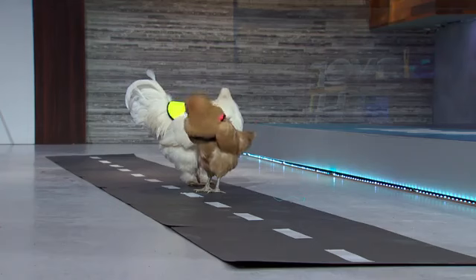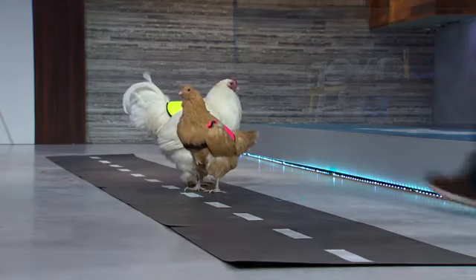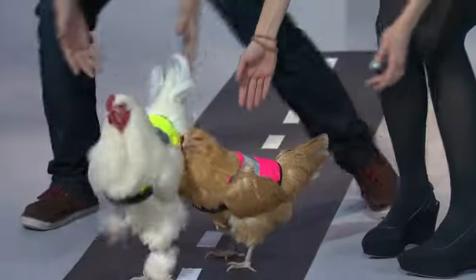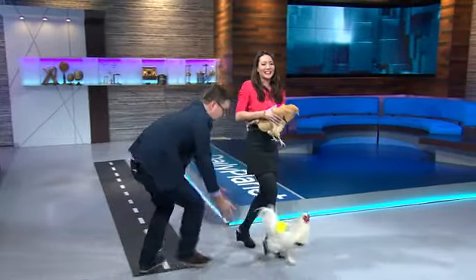Such a fun idea, and in case you're wondering, these chicken vests are flying off the shelves. In fact, two of them flew into our studio and landed on a pair of chickens, which we have crossing a road, just so you can really see that this works not only in England, but here in Canada as well. Let's guide them down the chicken runway. And of course, if you have any chicken crossing the road jokes, feel free to tweet us.